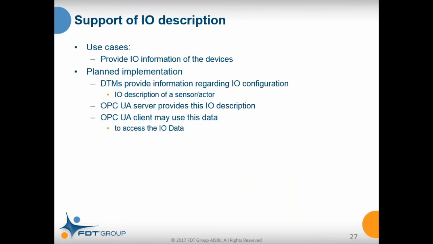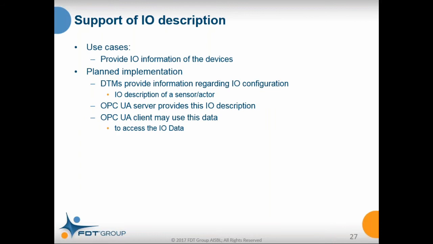So the second priority topic was support of I/O data. I'm not yet seeing the slide, but basically the use case would be that the DTM provides a description of I/O signals. Okay, there's the slide.